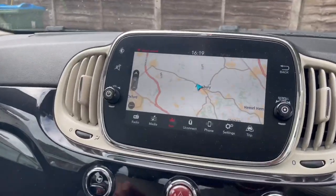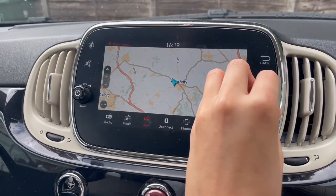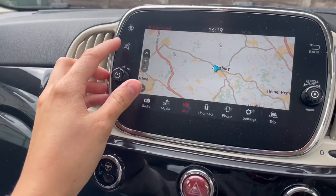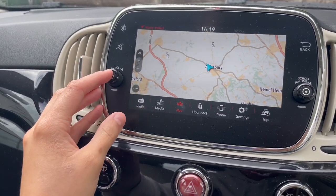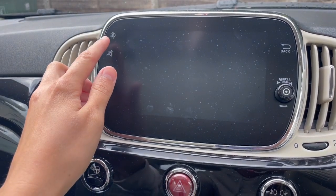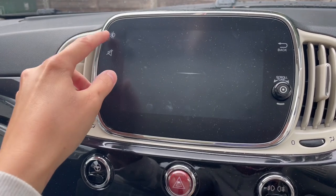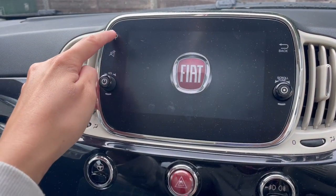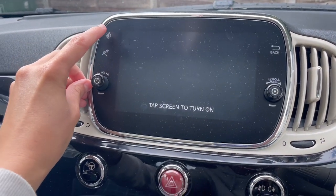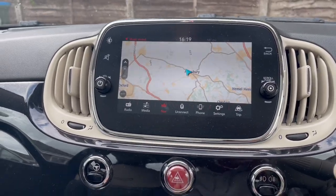The dash cam just connects up here, goes behind the trim, and plugs into your system — it just sits there and records whenever you turn the car on. This is how you scroll and tune; we won't press it because it always unmutes. You've got an on/off button, brightness control, and a button that turns the screen off and back on — not sure when you'd need that, but it's handy to have.